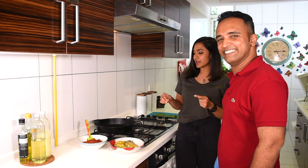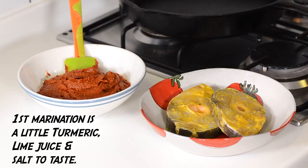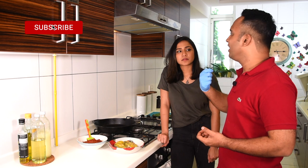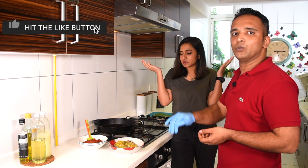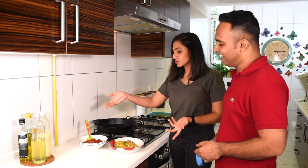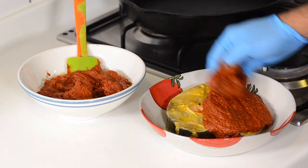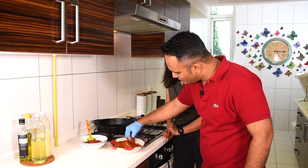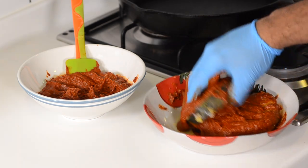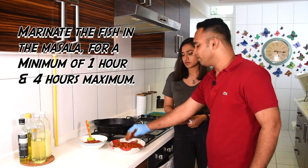Next, we marinate our kingfish steaks. Before roasting the spices, a simple basic marination was already applied to the seafood — lime juice, some turmeric, and salt. When you add the second marination, it seeps into the fish so the flavors go right through the meat, not just dancing on the surface. Now we apply the paste generously to the kingfish steaks, making sure it holds on nicely. Spread it evenly all over so you don't miss out on flavor in any part of the fish. Leave this to marinate for about an hour.